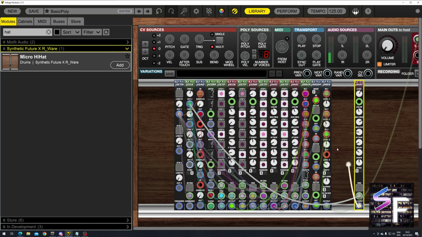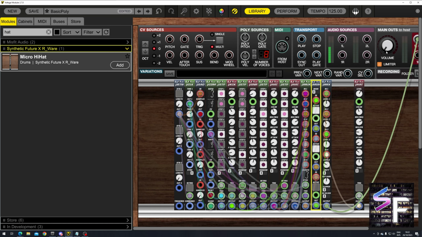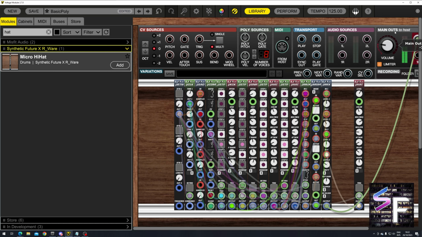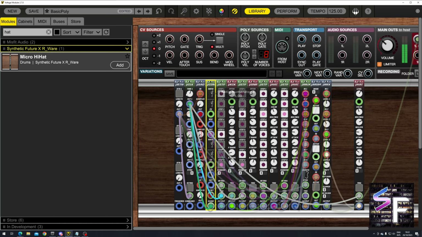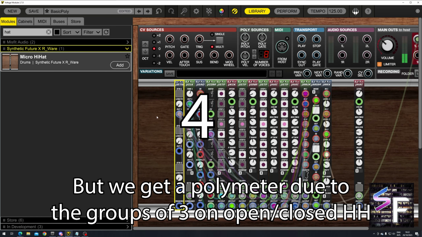And we are going to feed that into the mixer. And we want to disable these. So at 4/4 they line up.